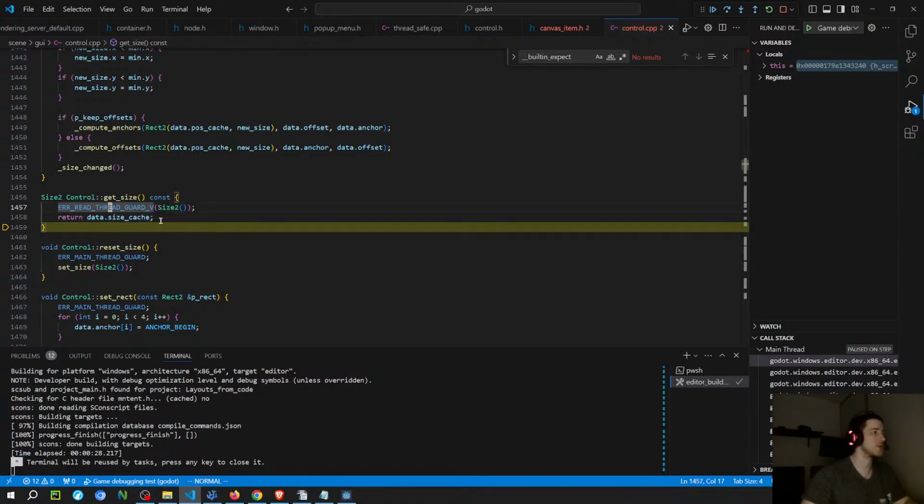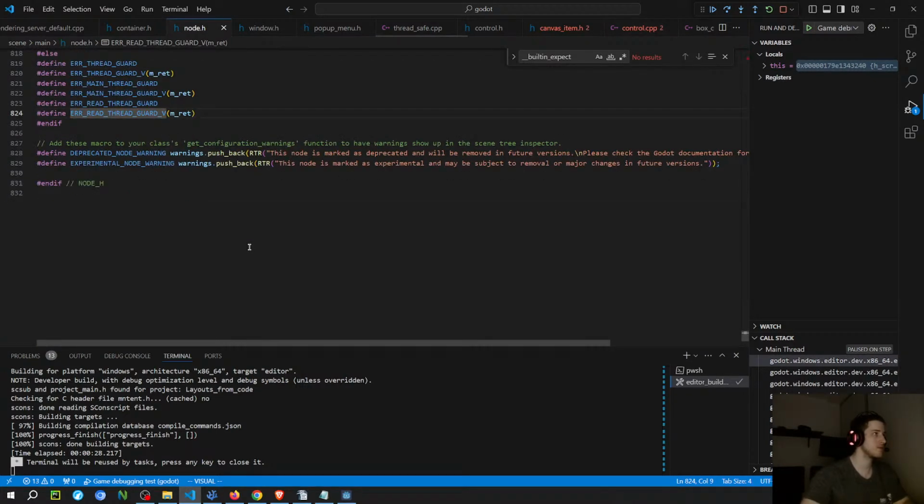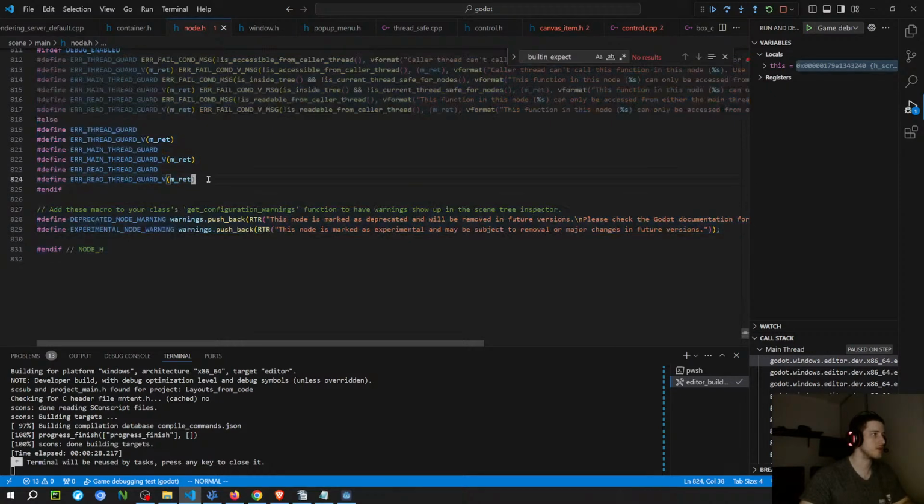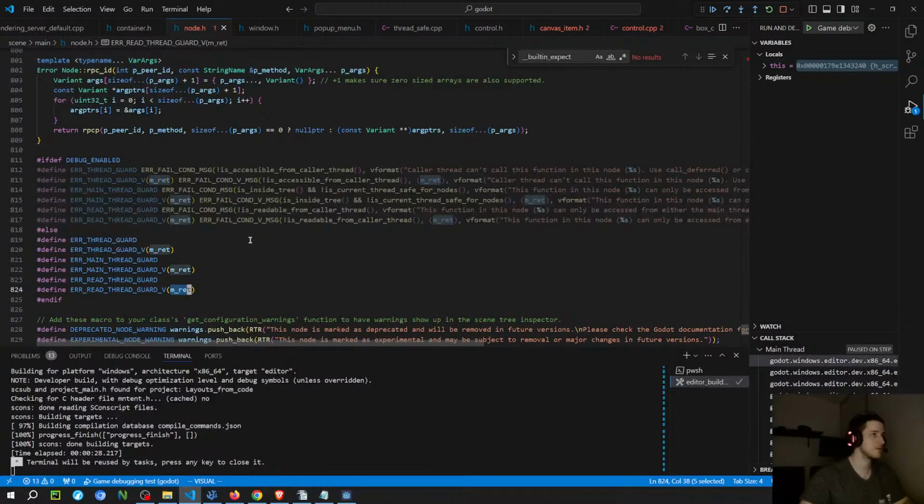Oh, this one is another one, I think. A thread guard. But it goes through this stuff here that doesn't do anything.